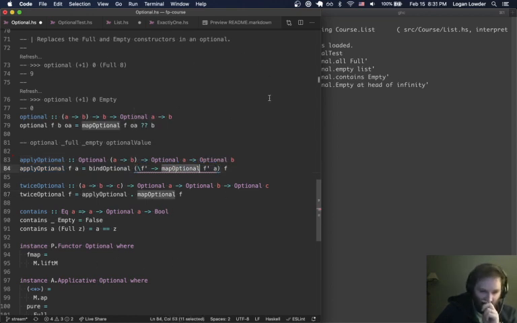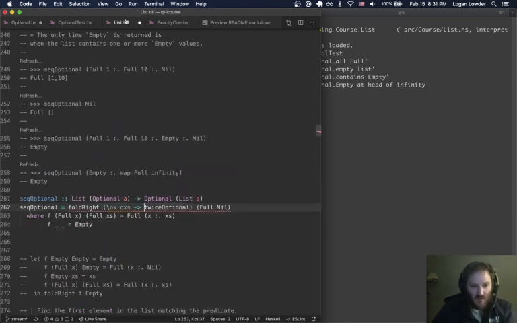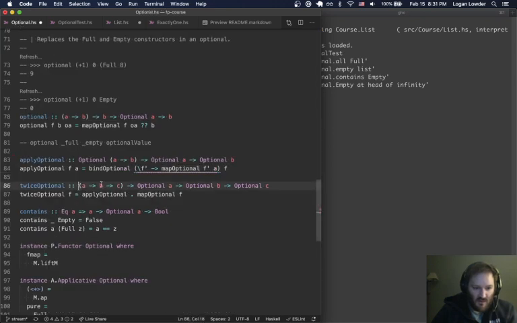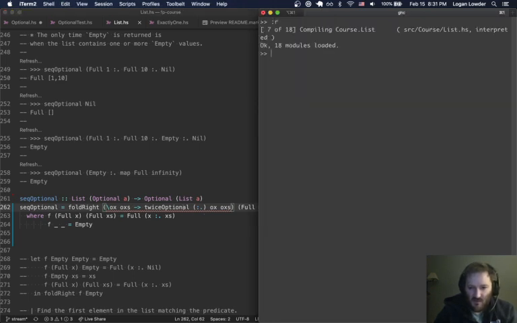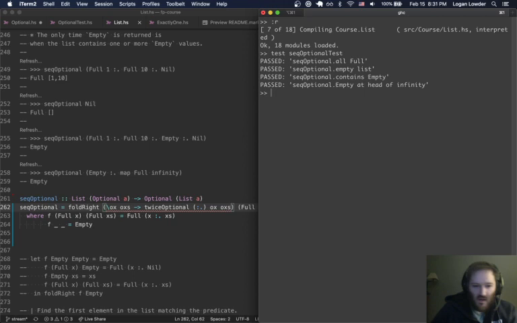So it's building on everything. So what I'm thinking is twice optional takes this function, which in our case would just be append cons, and then it takes the optional x and the optional x's. And I know I don't need to do all that, but I just wanted to demonstrate. Hey, yeah, it does work.